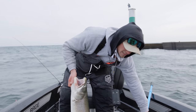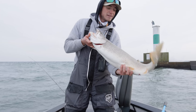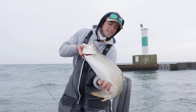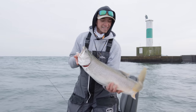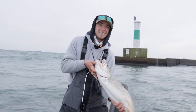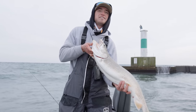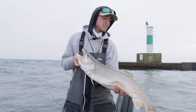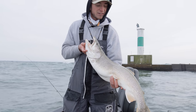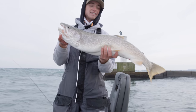Yeah, two of them right there in like 5 minutes, and maybe they're turning on here. We got nice overcast conditions today, and fish love that, and they seem to be getting hot. And again, we're fishing in about 30, 35 feet of water. Yeah, right now we're in, I think, 35 feet of water, so it's a lot of fun to catch them in this deeper water. They really like to dig, give you big head shakes. And you know what I'm going to do, though?